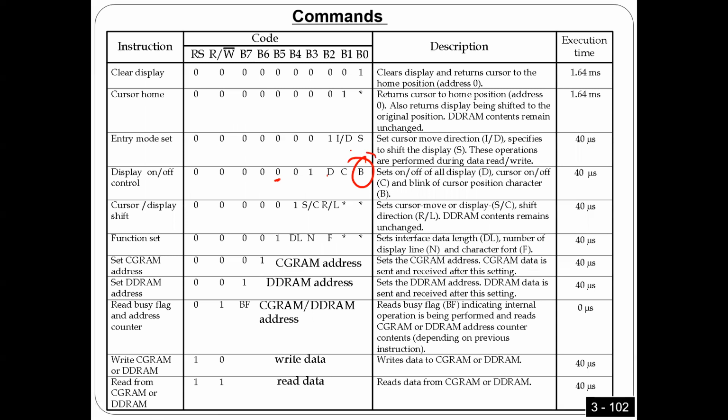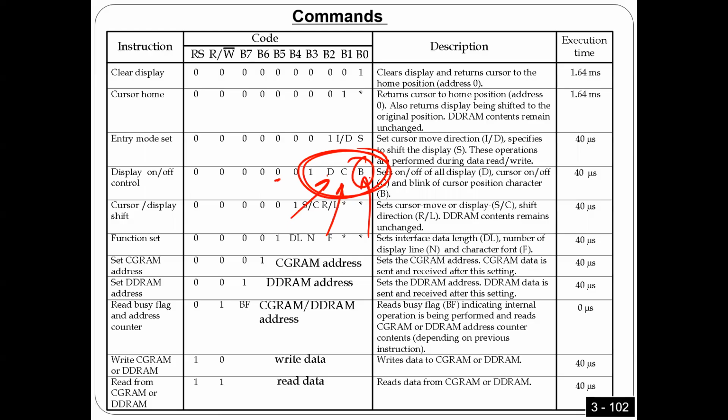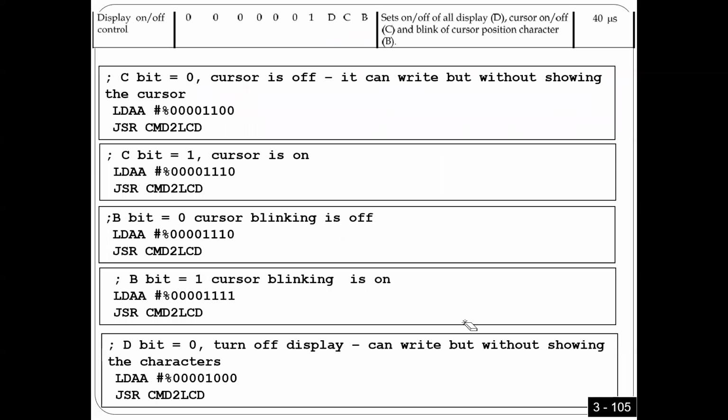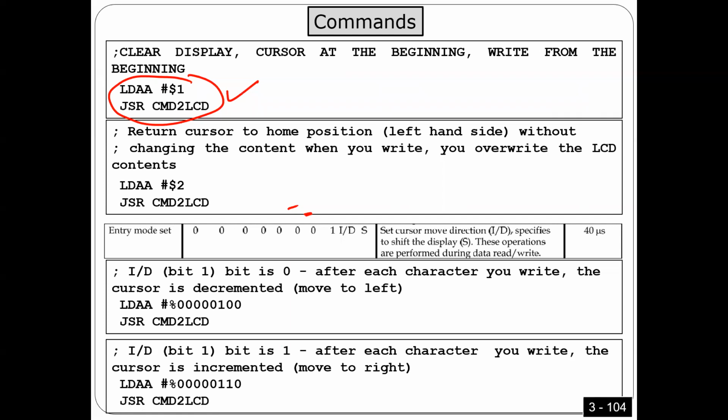So now, I was explaining these 3 bits. This bit can turn on and off the LCD. This bit can make the cursor on and off. This bit can control the blinking 0 or 1. I'm just giving you examples here about what I explained right now. So for example, here, if I want to make the cursor off, this bit has to be 0. I'm giving you an example here. If I want to make it on, this bit should be 1. C, what is C? C is the second one. Yes, middle.